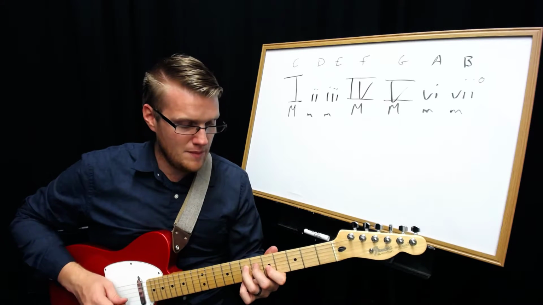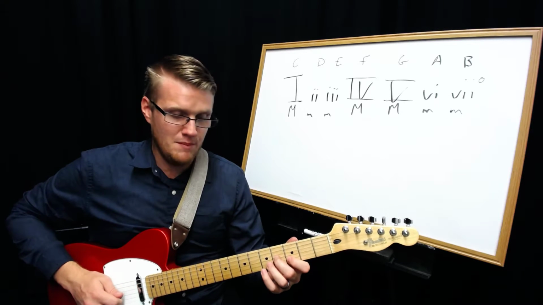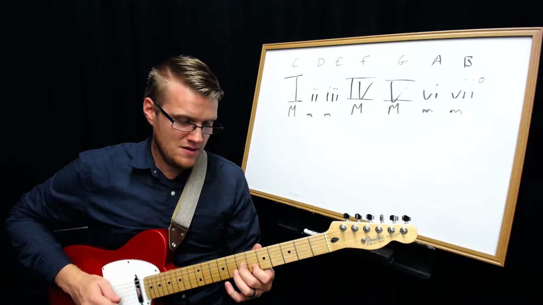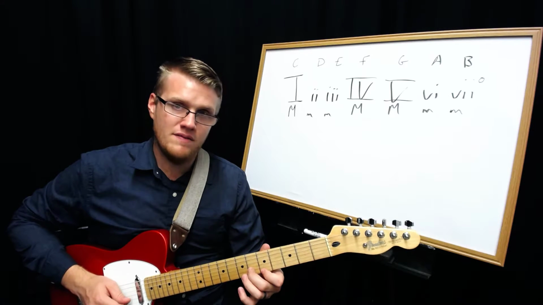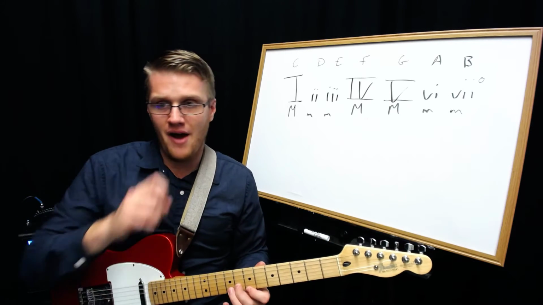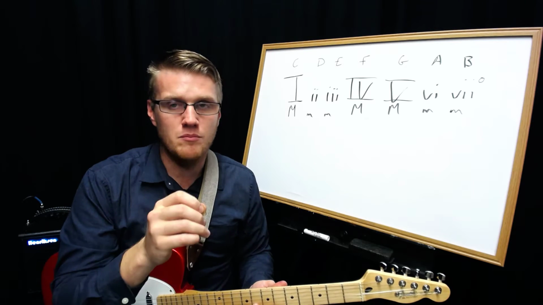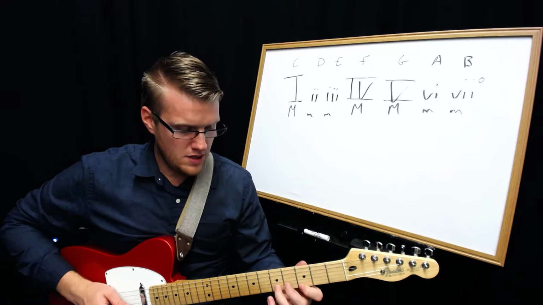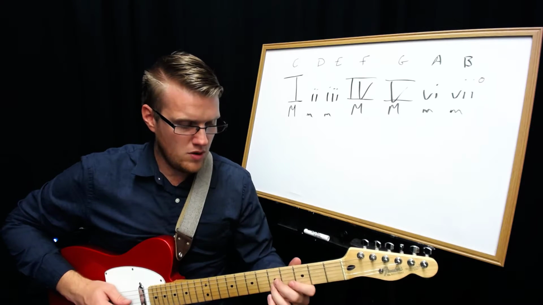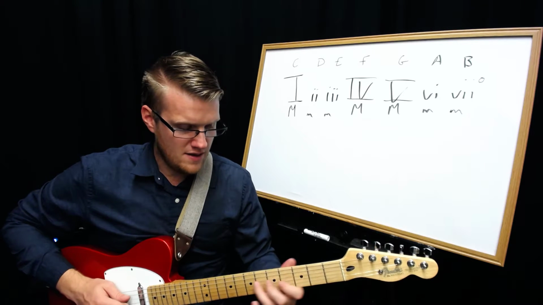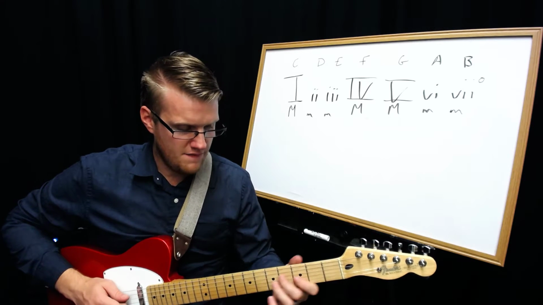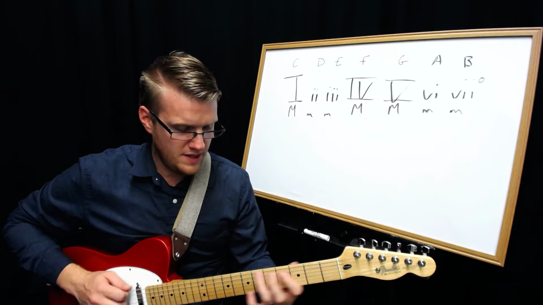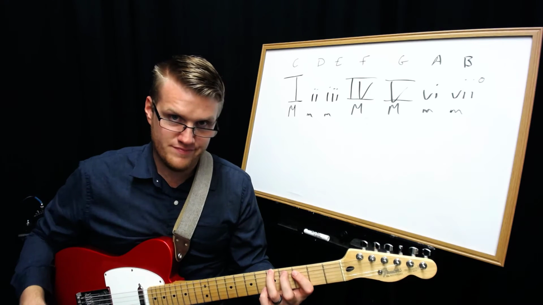A, major third. Now I'm going to go to string set 2, 3, and I'm going to play a minor third on B, major third on C, minor third on D, minor third on E, major on F, major on G, and then come down. When I come down, I'm just going to say the letter and the number. So I have G5, F4, E3, D2, C1, B7, A6, G5, F4, E3, D2, C1, B7, A6.